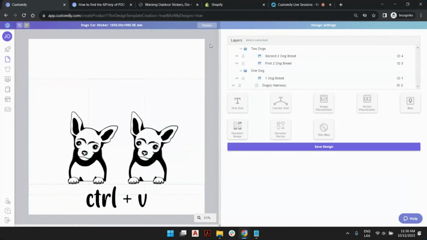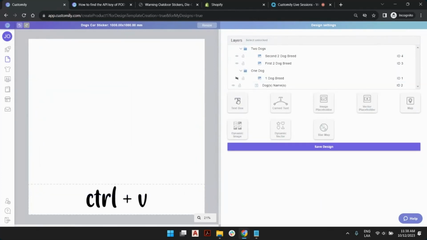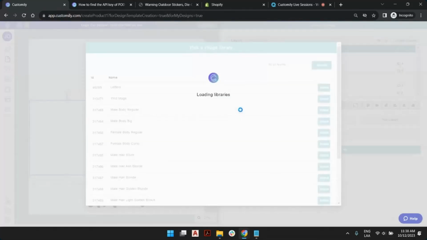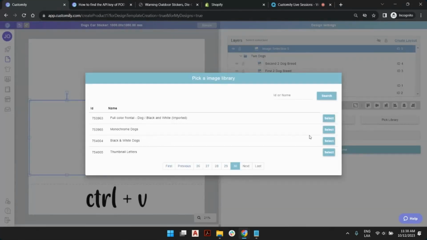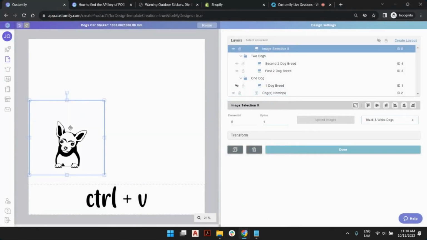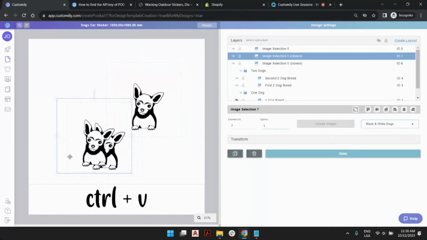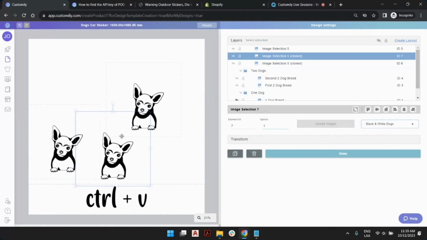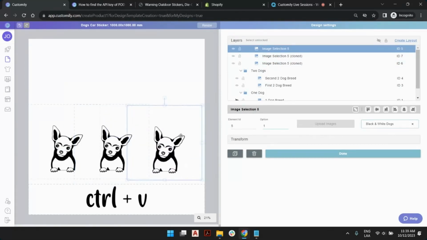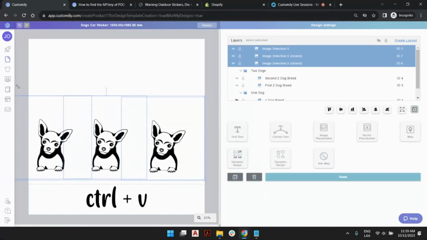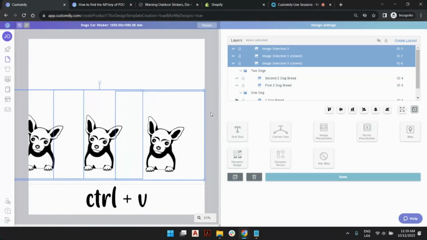And finally, we can do the same with three dogs. For that, maybe I can pick this one and hide it so I don't get confused and create my new dynamic images for the three dogs. Again, I can pick from my library so I can save time picking my dog. Control C to copy, Control V to paste the new dog, Control V to paste the other dog, like that. So three dogs. And it seems I can make them slightly bigger, even if they kind of collide between each other. It's okay, yeah. That's good, great.